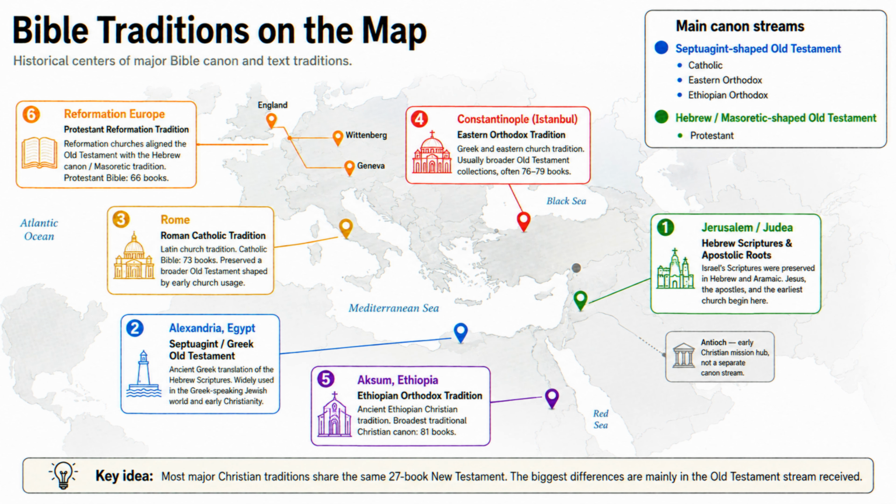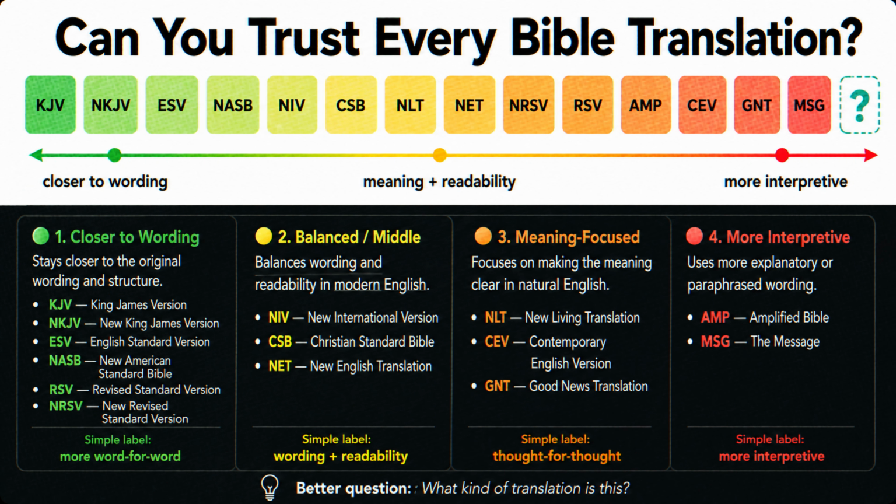Right. And those operating systems sit on a very specific spectrum. Okay, tell us about the spectrum. Well, on one end, you have word-for-word translations, which scholars sometimes call formal equivalence. Formal equivalence, okay. Yeah. The philosophy here is to prioritize the grammatical structure of the original Hebrew and Greek. So this is where the King James Version sits, right? Exactly. The King James and the New King James sit here carrying 400 years of traditional language. Right. And alongside them, you have modern word-for-word translations like the ESV and the NASB, which are highly utilized in traditional circles today for their really rigid accuracy.